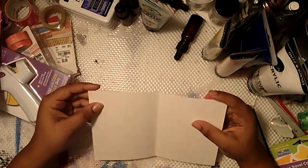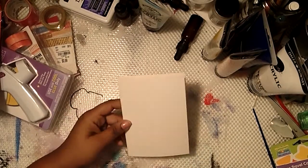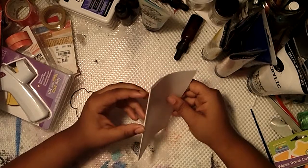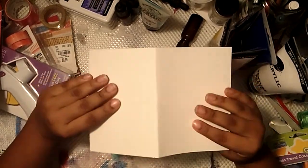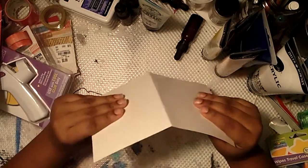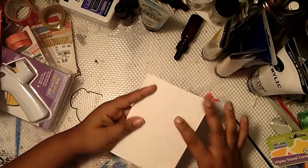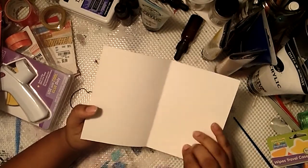So I got this card in my last haul from Dollar Tree in their Valentine sections. Now this is made out of poster board. That's what I thought it was gonna be made out of, but you never know. On the outside it's kind of smooth and shiny, and the inside feels a little more matte.